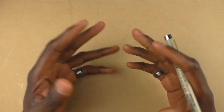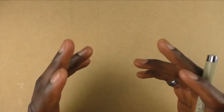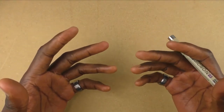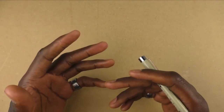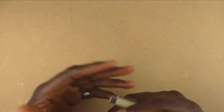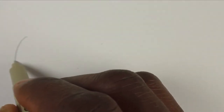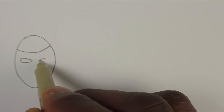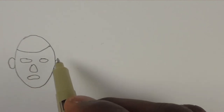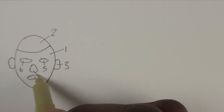Now, looking at a typical scene, with so much information, details, and all that's going on, it's normal to feel a bit overwhelmed. Where do you start? What do you draw first? What matters? What doesn't? Now, a nifty little technique to make things a lot easier for you is to break a scene down to a small number of big and simple 2D shapes. This is so useful because it enables you to simplify any scene or any subject for that matter, and makes it so much easier to approach.